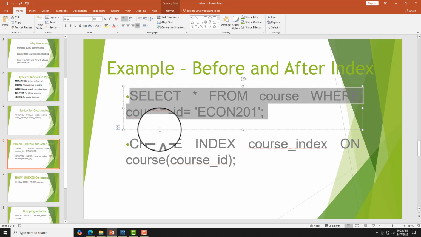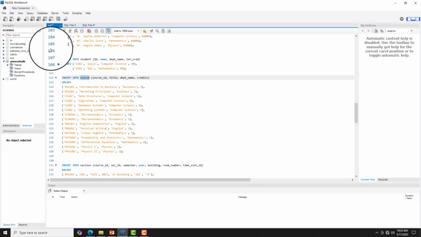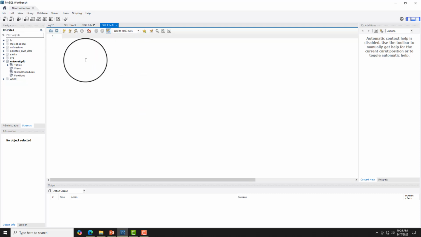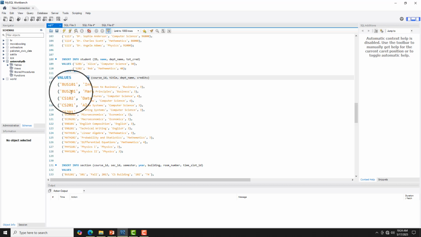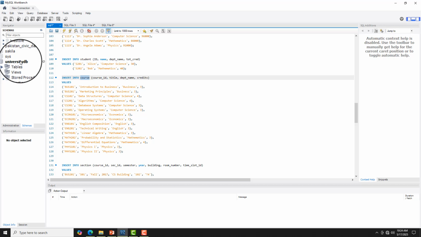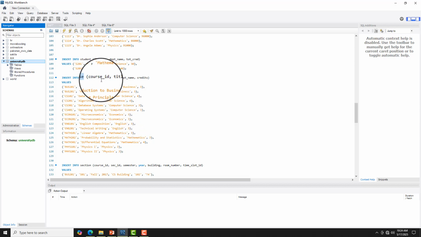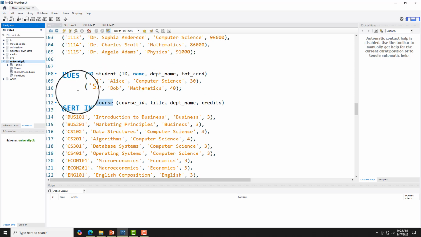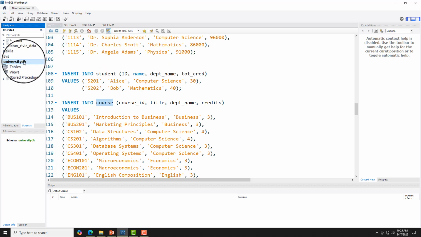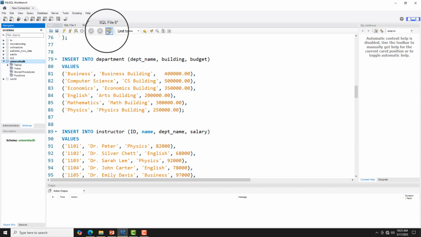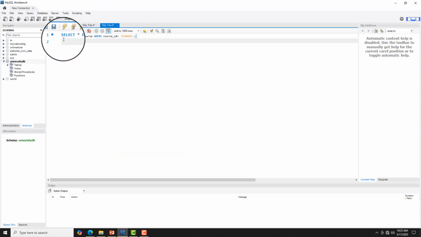I have copied this record. Now I'm going to MySQL. Here I'm opening a new tab, a new window. For example, I am pasting this query. Before running this query, I want to use this database. I have two options: either I double click that database, or secondly I use the USE command. So I am double clicking on this database. Now I am in the database, and now I want to run this query. So I have to select and run this query.